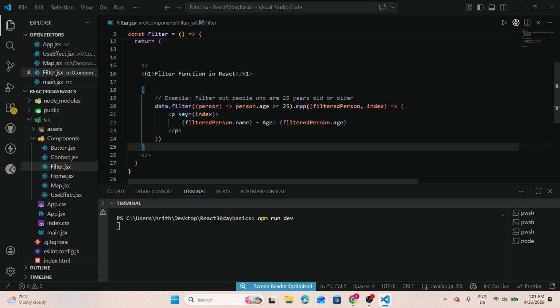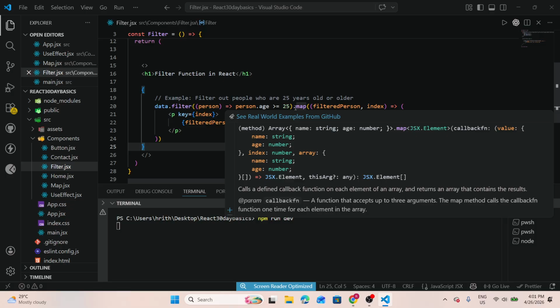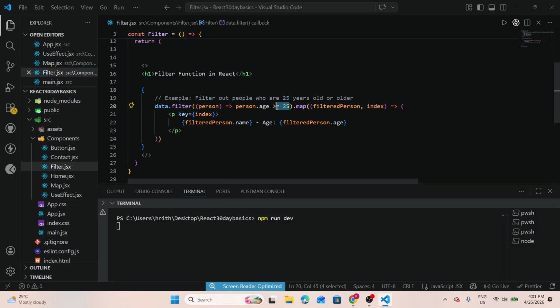If the condition matches, then to show anything in React you have to do mapping using the map function. So I have checked the condition, now I will print. So .map, and it will take two parameters, one is element, one is index.